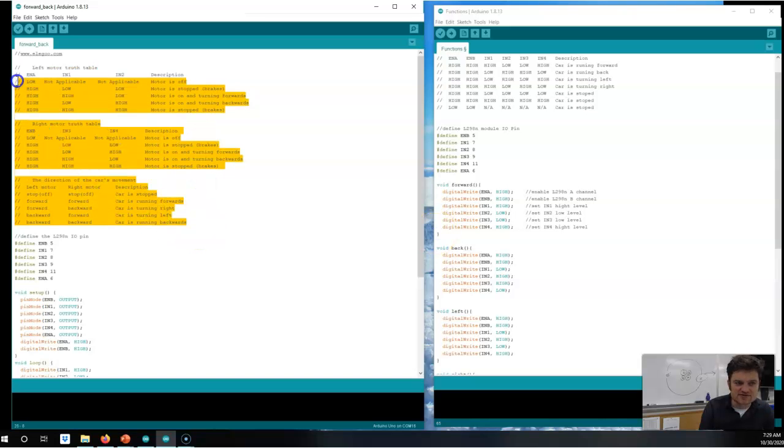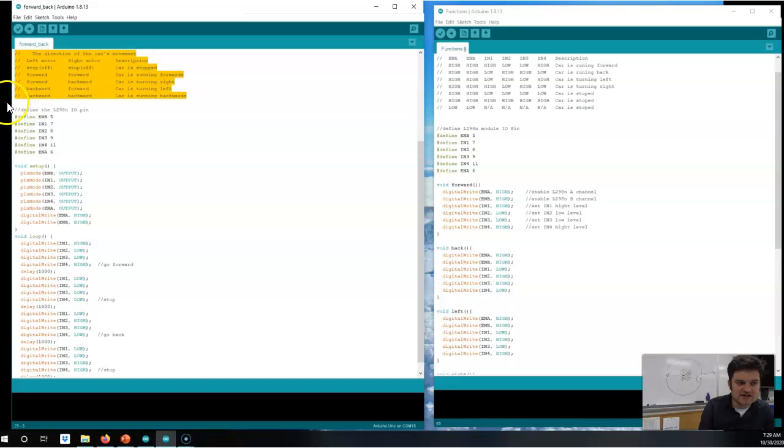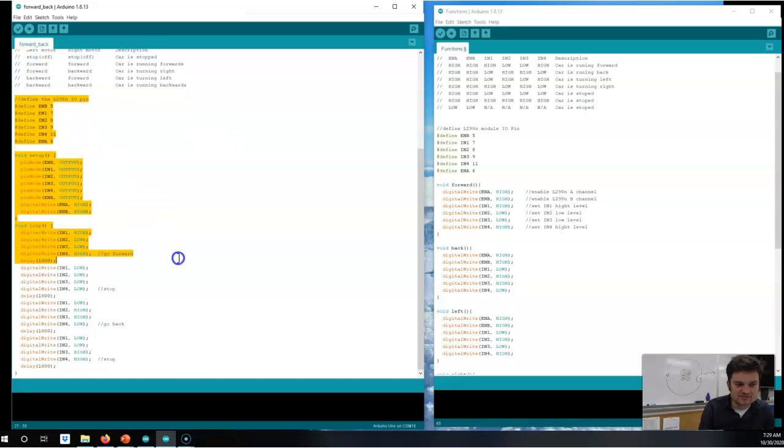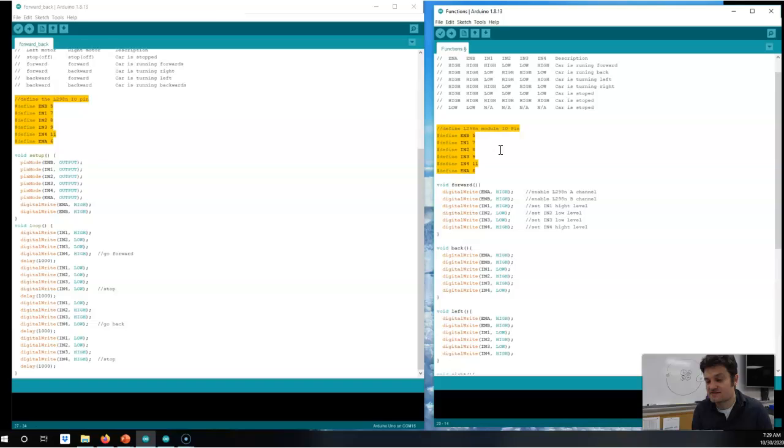So these are all just comments just meant for humans. So this right here is the bulk of our code itself. All right. So at the very beginning, you'll notice this code right at the very beginning is the same as this code right here. There is no difference between this. We're basically showing what the pins are connected to, and we're setting the same macros, those same variables, to be used throughout the program. Now you'll notice, next part here is something called void setup. Over here, though, is a little different.